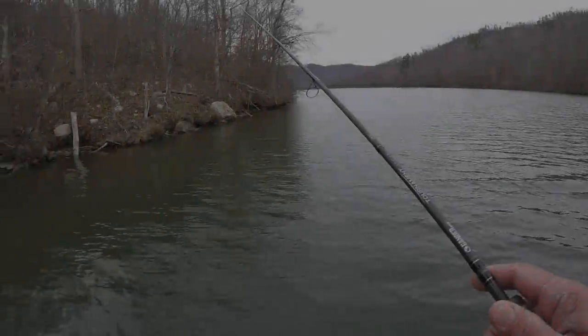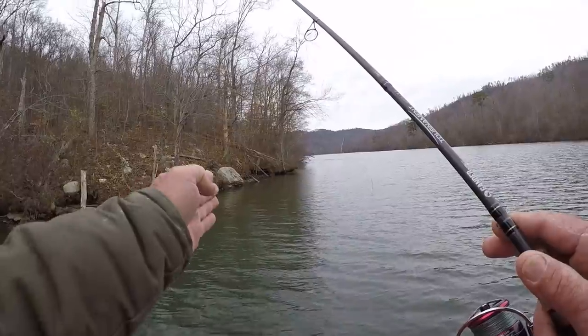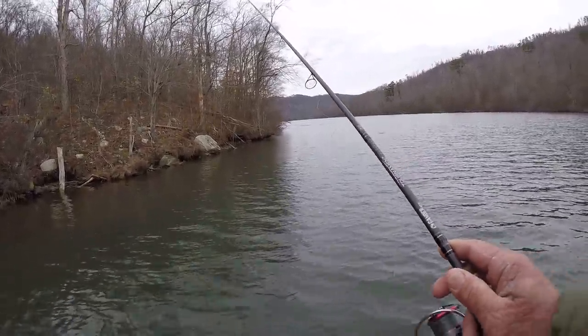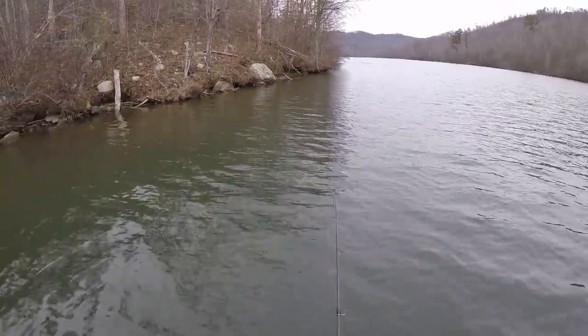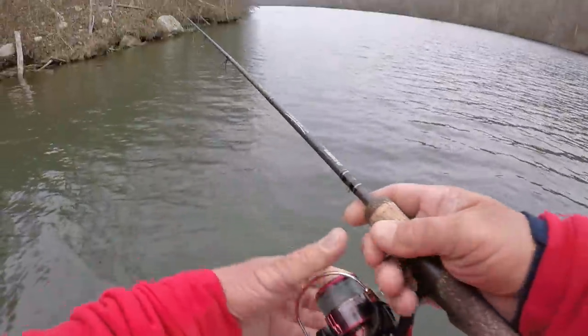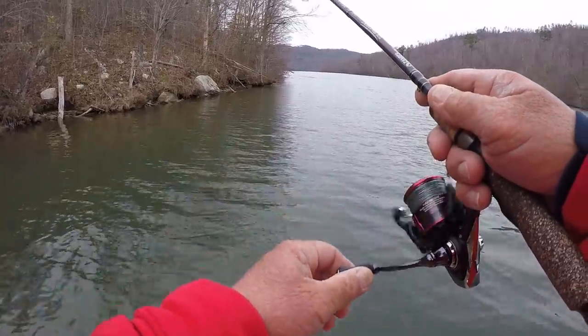Well, I'll be doggone. I'll be darned, folks. That fish is easing off. I'm right here in some deep water. I'm going to take my jacket off real quick before we lay the steel to him. Let's see what we got here.